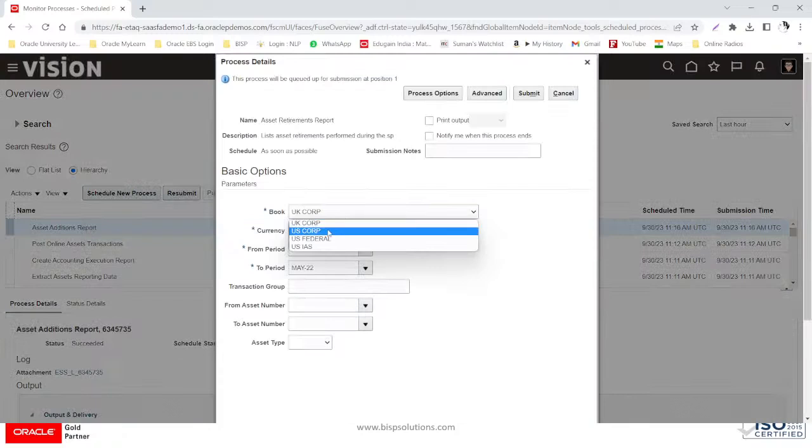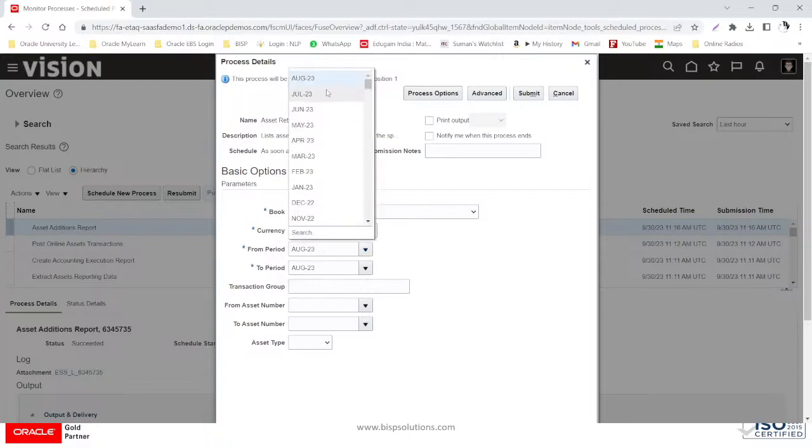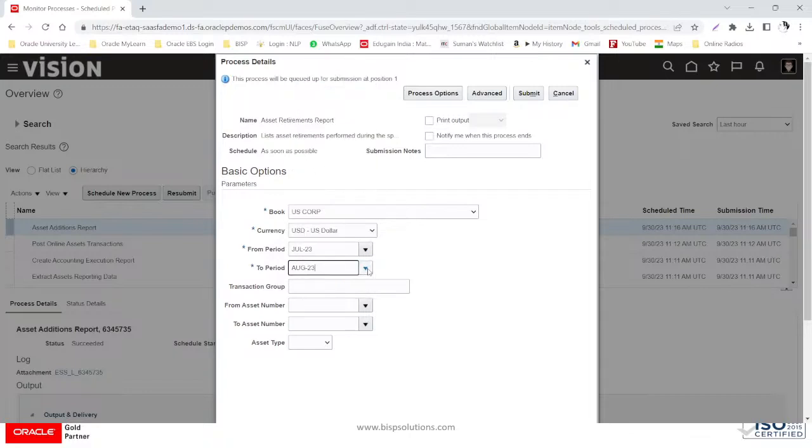So let me select that US crop, currency is US dollars, my specific period is July, and 3 assets we have retired, right? So we have retired 3 assets.